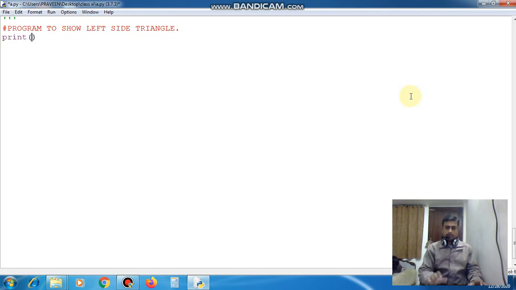In this print: program to print the star pattern full stop. This slash n is used to change the line. This slash n I am using to change the line.